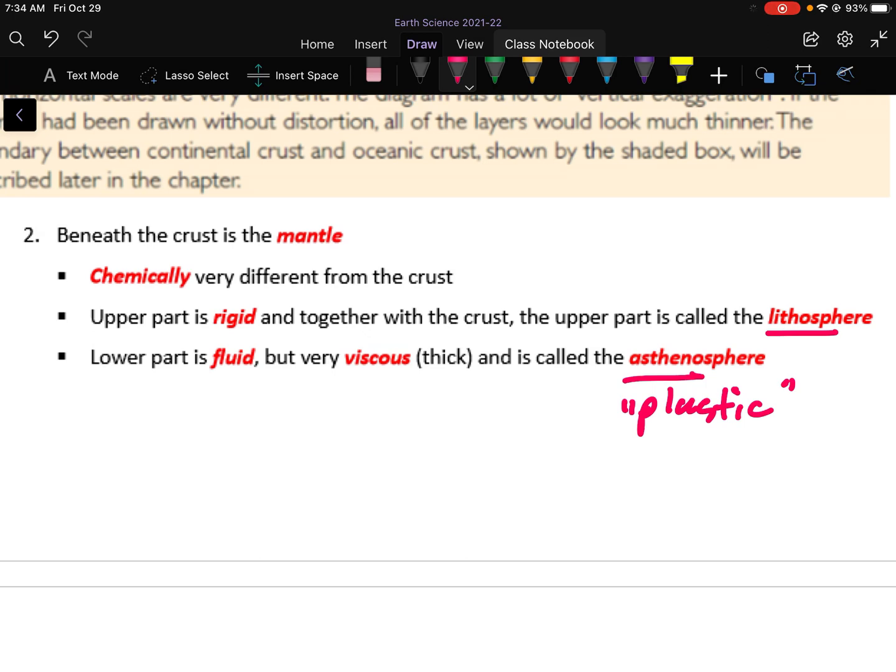So, all right, now it's 2021 and I'm telling you some stuff and you're like, okay, that's cool. But how do we actually know that this is true? How do we actually know that the Earth is divided up into these different lithospheric plates? How do we know that the lithosphere is riding on top of the asthenosphere?